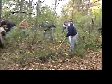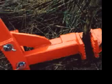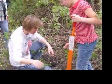Uprooting the buckthorn is another way. If the roots are killed, the buckthorn dies. Devices like weed wrenches can be helpful. It is important, however, to use them correctly.